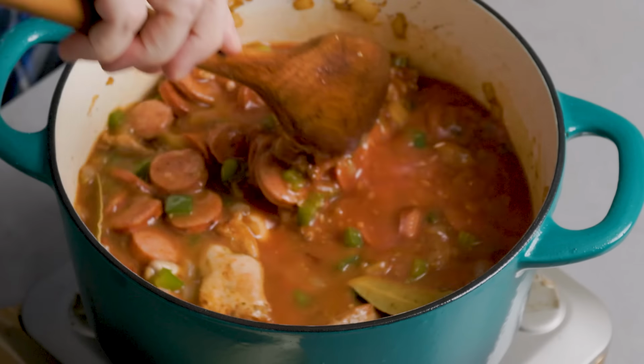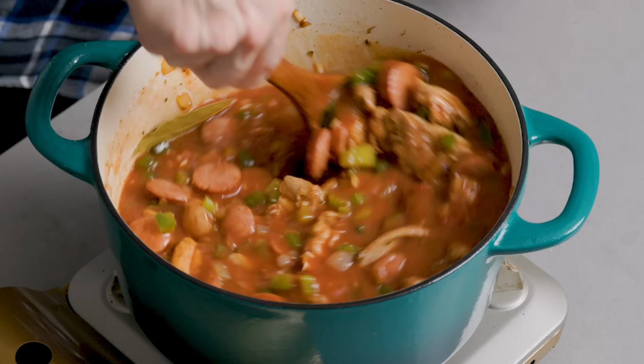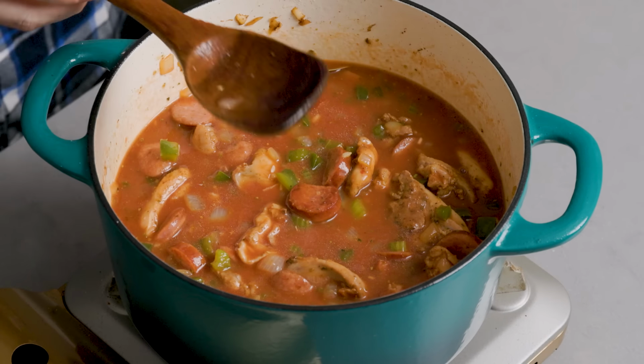Now also, I'm using my homemade Cajun spice, so it's much lower in salt. So I'm going to do about 1/2 teaspoon, maybe a little bit more. If you're using one of those other brands I showed you before, your problem is going to be that it's too salty. So do not add any extra salt. All right, let's turn this up and bring it to a boil.